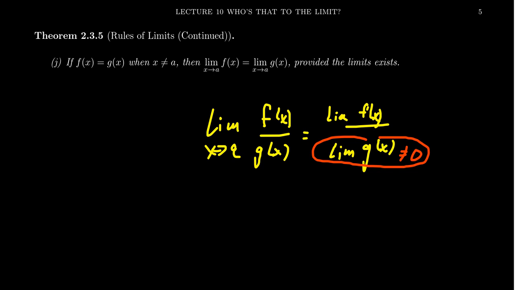To help us in that regard, we're going to add our 10th limit law, number J, which tells us that if two functions f and g agree on their domains except maybe at x equals a — maybe two functions disagree at x equals a but agree everywhere else — then the limit of f is going to equal the limit of g as x approaches a, assuming that these limits exist at all. So if two functions only disagree by a single point, their limits will agree on that same point.